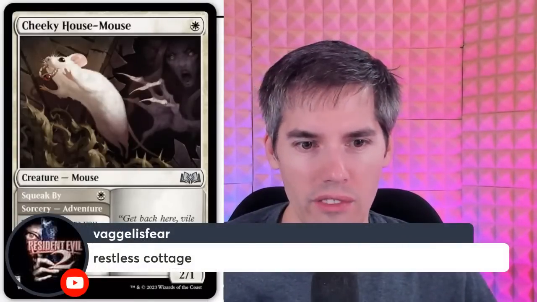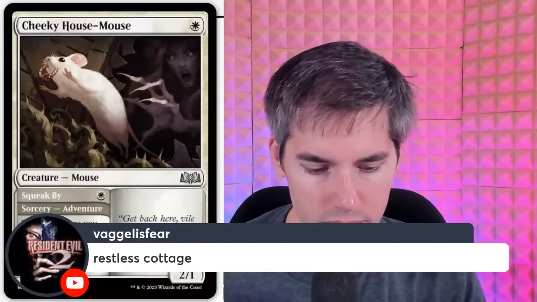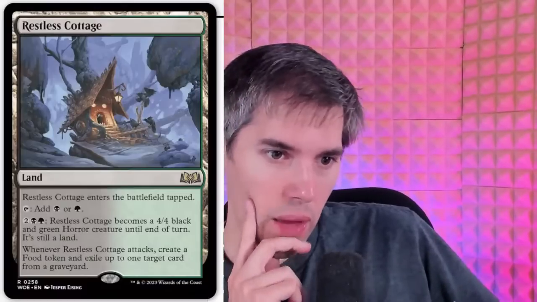Okay, we got Vagila's Fear with Restless Cottage. Oh yeah, the new creature lands. Enters the battlefield tapped, add Golgari colors, black or green. For black, green, two generic, Restless Cottage becomes a 4/4 black and green horror creature until end of turn. It's still a land. Whenever Restless Cottage attacks, create a food token and exile up to one target card from a graveyard. That is damn good. I think that is definitely a playable card.